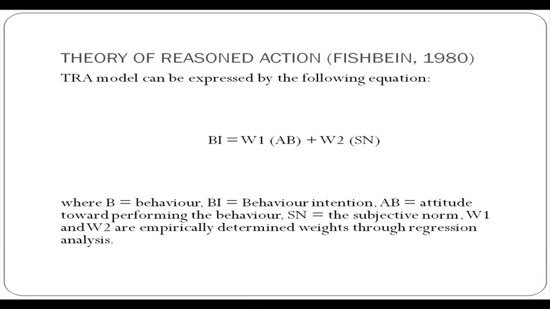So, this is in short the Theory of Reasoned Action model. The model, if you go back here, is talking about two things. A is attitude towards performing a behavior and B is the subjective norm. As I said, attitude towards a specific behavior is a combination of two functions. A is the beliefs about the outcome of the behavior and B is the evaluation of that outcome.